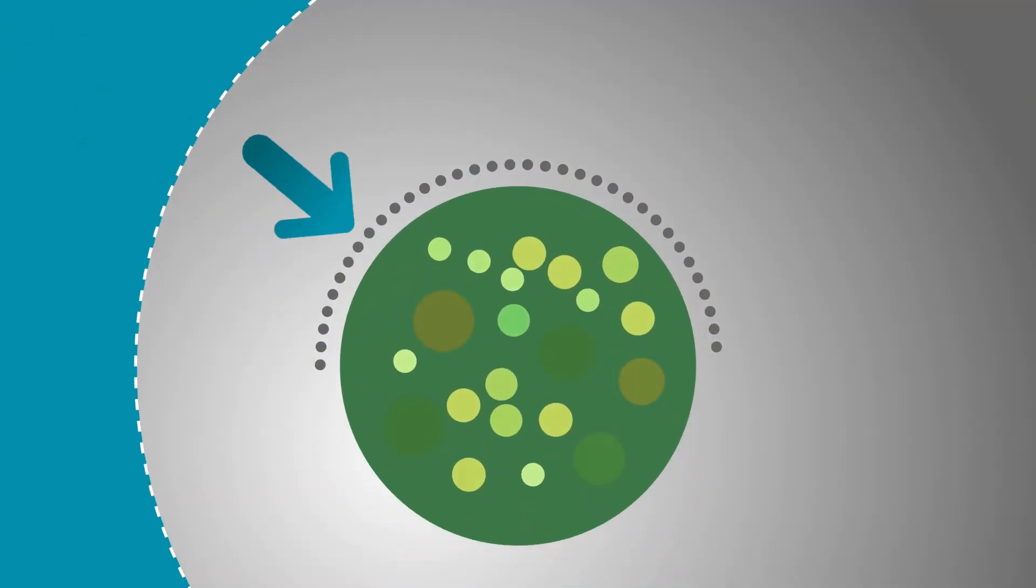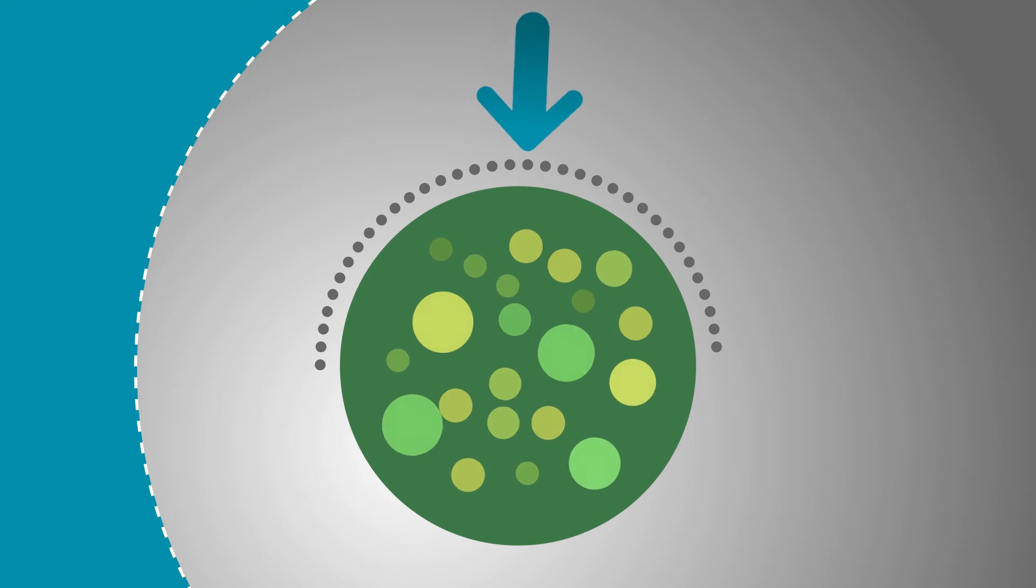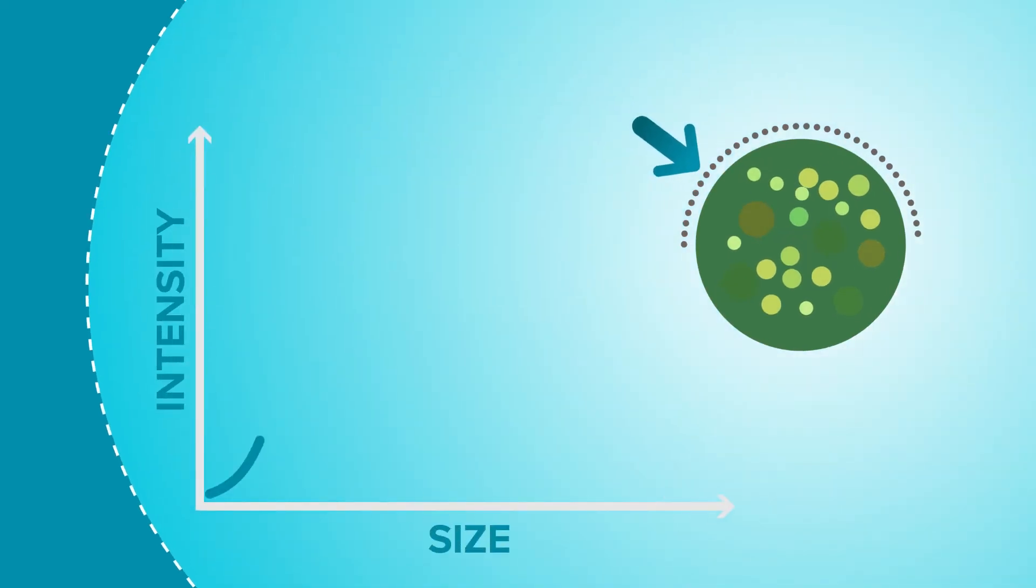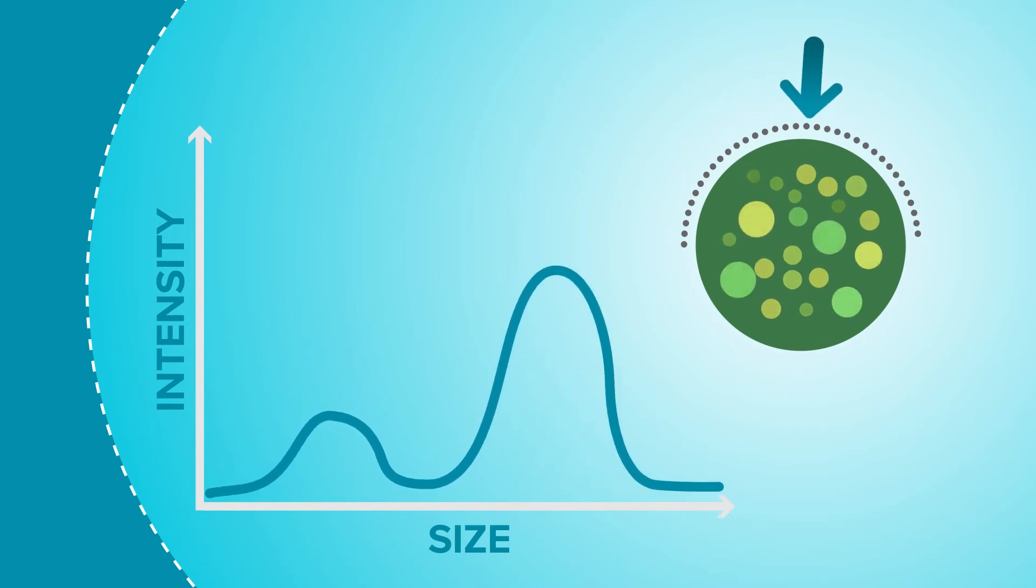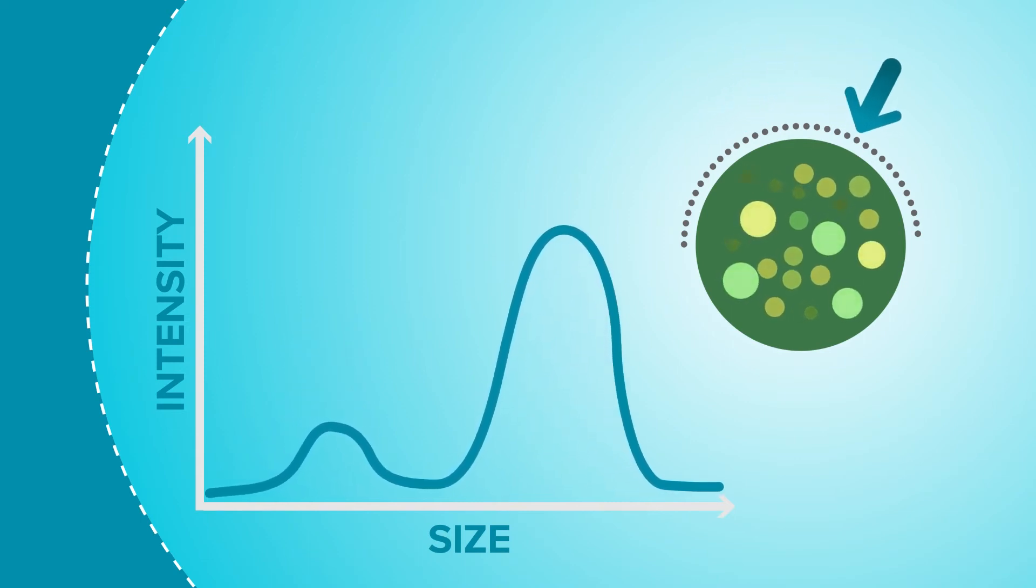So, if you're looking at a mixture of particle sizes, some small and some large, they may be misrepresented in your result, or you may not see them at all. This is because each particle size produces a unique scattering pattern, so you'll get a different perspective on the particles in your dispersion, dependent on which angle you look at.